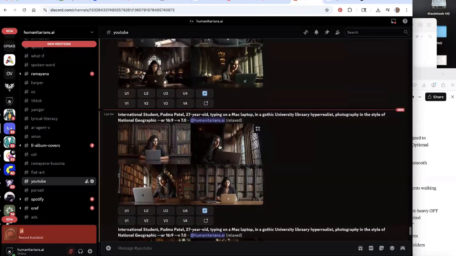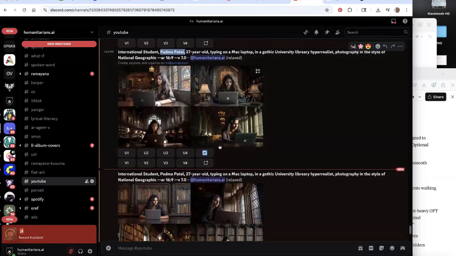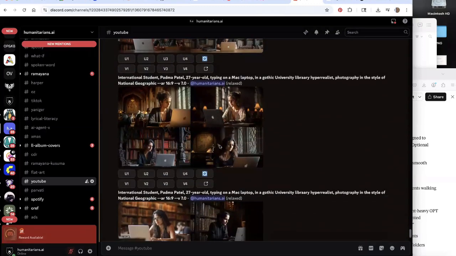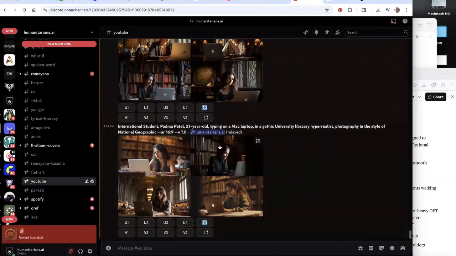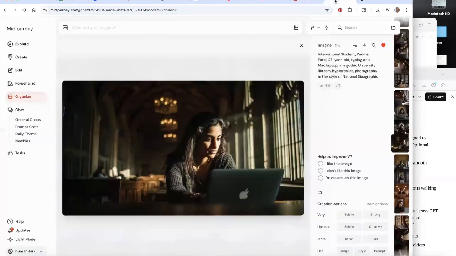You also don't want to necessarily go for perfection, because then that will never end. But these are nice, solid, no copyright issues because you generated the image. They, I think, convey, here's a student typing on a laptop. And so that's what we do.